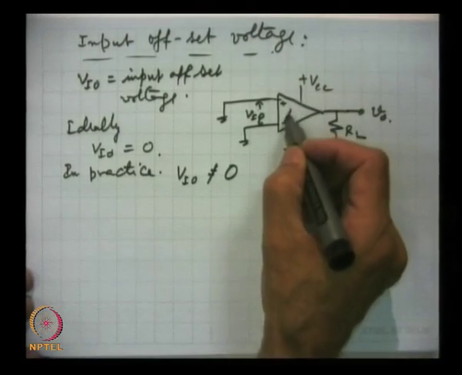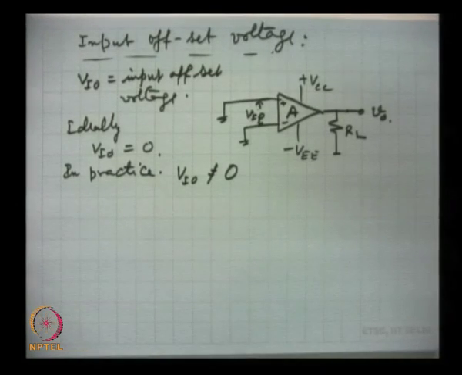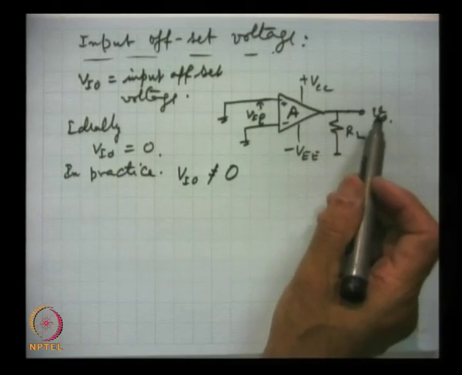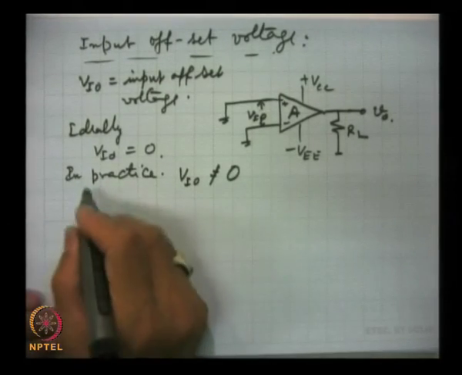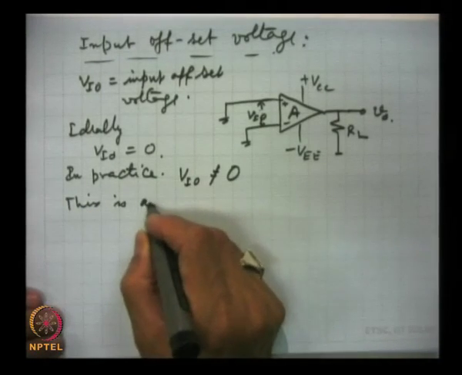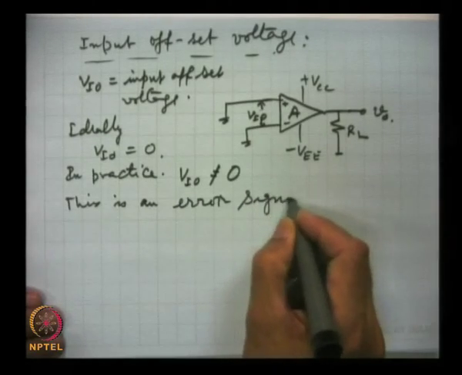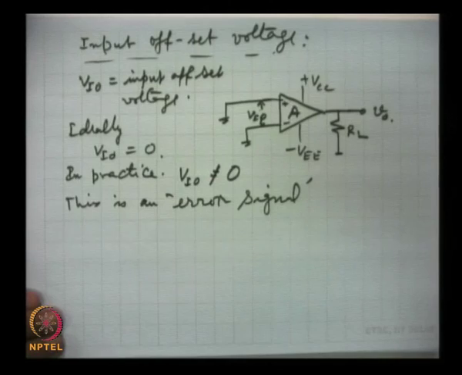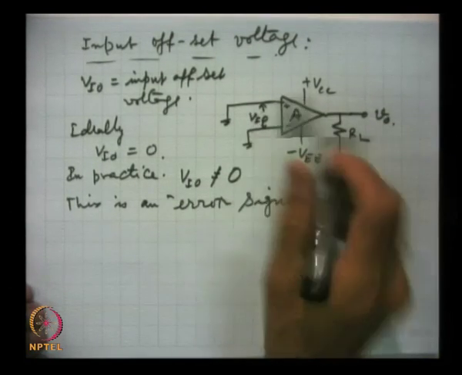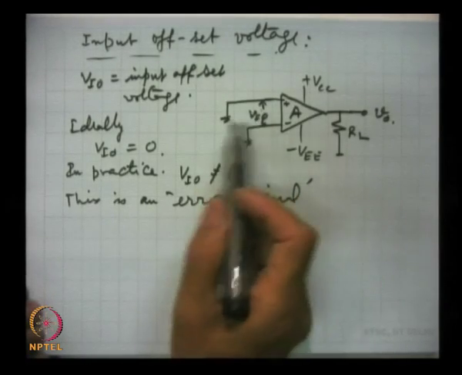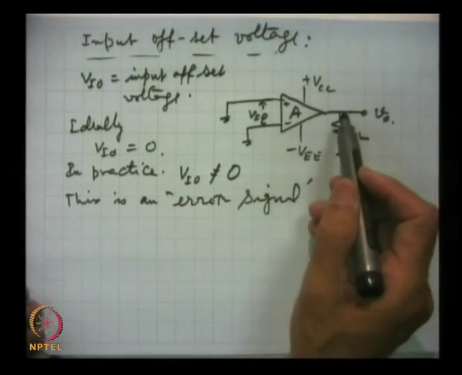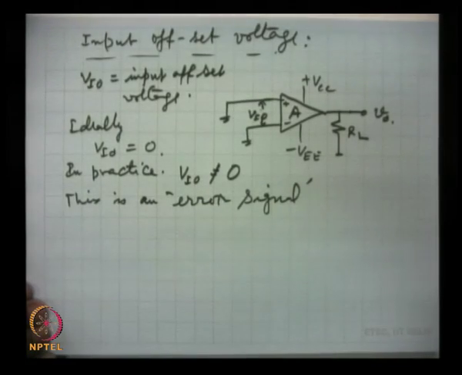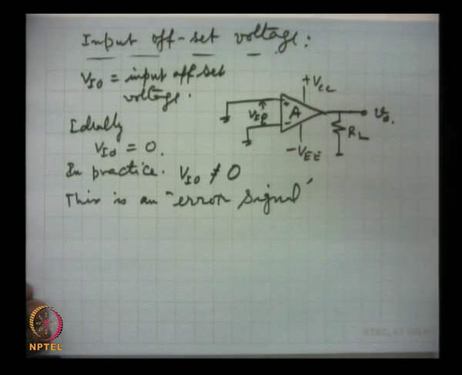And this is amplified. After all, the open loop gain of the op-amp is very high. So, this is amplified and gives a finite output voltage. So this is the error signal, and we have to take care of it. We have to correct it, because an output will exist in the absence of any input signals, and when input signals are applied, they will be amplified, and this will be in addition to the actual signals which we expect. So, this error voltage is to be taken care of.